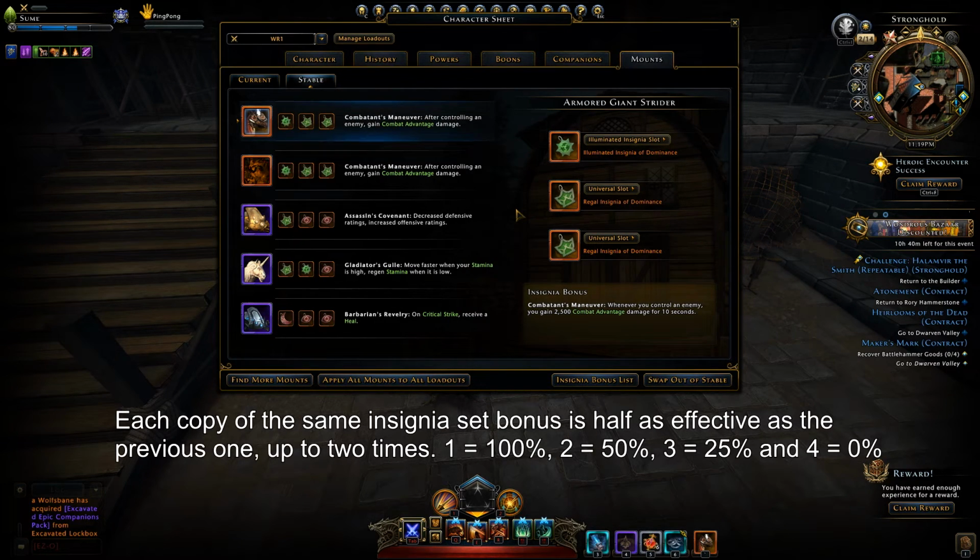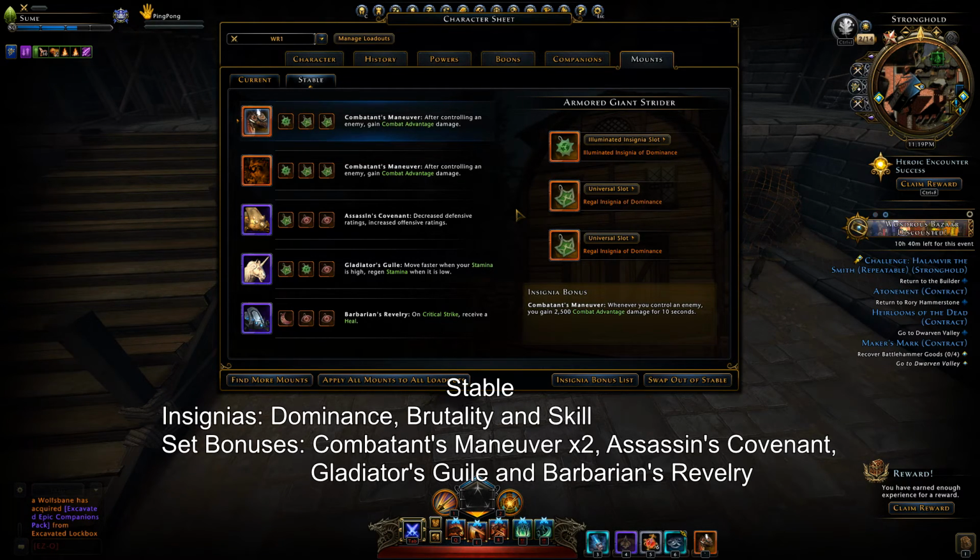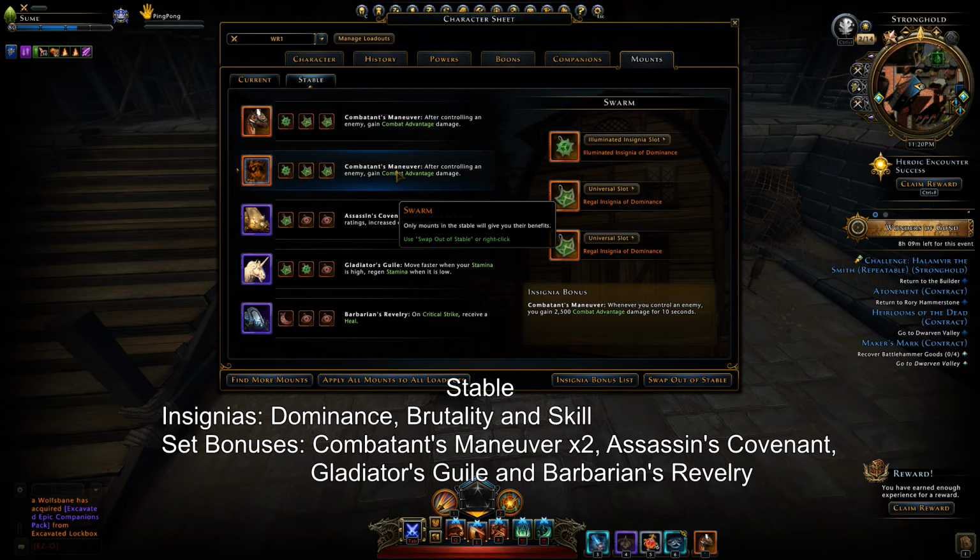About the insignia set bonuses, each copy of the same bonus is now half as effective as the previous one, up to 2 times. This means that we can stack the same set bonus for a total of 3 times only. Stable. For the purpose of stacking power as high as possible, go for the Dominus insignias, which are currently only available in the form of Regal, Illuminated, and Barb. For other types of insignia, you can go for Brutality, but at the moment, getting them at Legendary is way too expensive due to low supply. I recommend the skill type to help capping combat advantage instead.